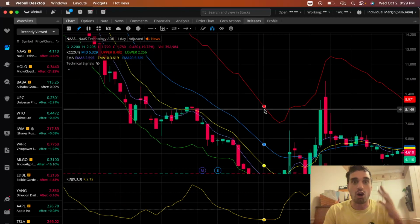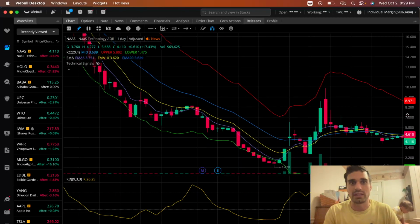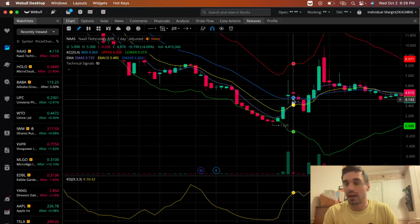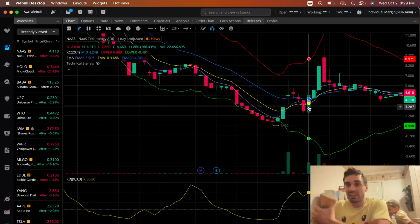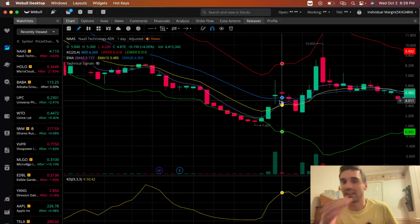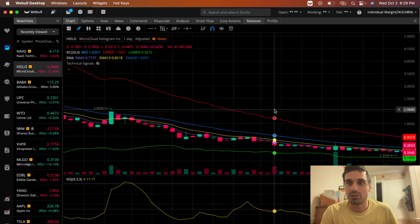And then look at this. All gaps will be filled on the EMA 20. Everything gets filled. EMA 20 not hit? Well, guess what? We hit this, and how convenient, we get rejected. That's where the algos look to get it. That's your most conservative. Can it go higher? Yes, but I'm not looking for that massive gain. I'm looking for the 5, the 10, and if we get to the 20, that's awesome. And that's the same thing HOLO is doing.